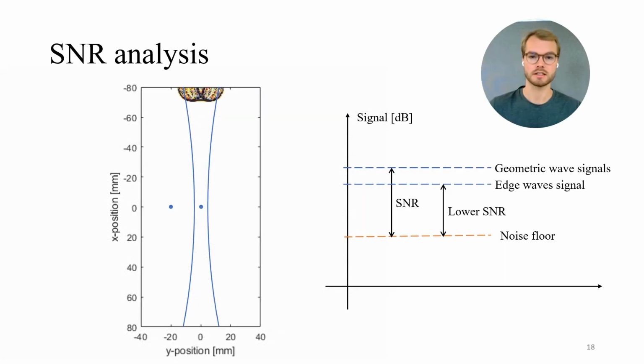Here is a focused transmit simulation in k-Wave with 2 point scatterers around the transmit focus. The transmitted energy will be higher inside the geometric beam, and signal received from this region will have higher signal-to-noise ratio compared to outside where the edge waves are dominant. The amplitude of the reflected wave from the point scatterers is shown to be lower outside the beam. Recovering and beamforming signals from outside the beam will result in lower SNR. Hence, it is better to only keep signals from inside the beam, even though this neglects signals from the edge waves.